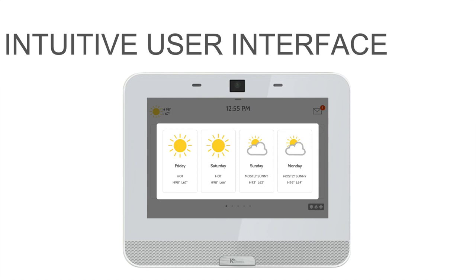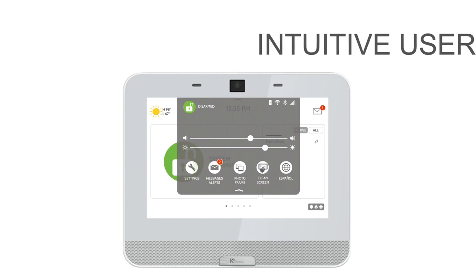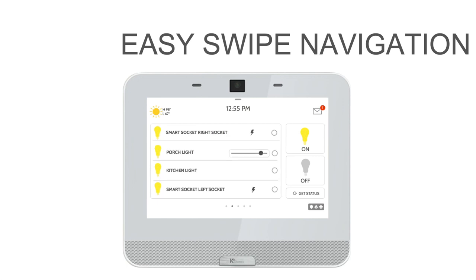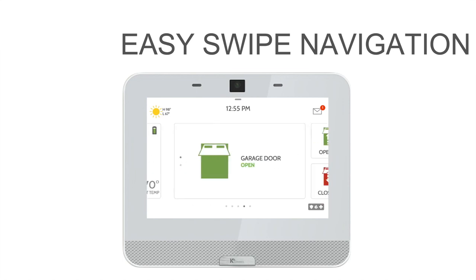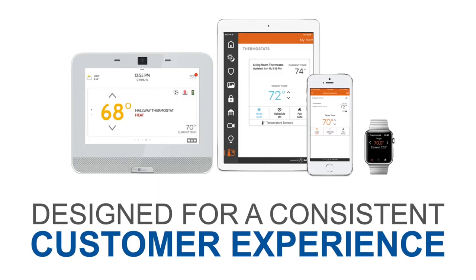IQ Panel 4 uses an intuitive, modern, swipe-based UI. It dynamically adjusts based on the devices that are learned into the panel, so you won't have icons or information displayed on the screen that might be irrelevant to that customer or job. We will discuss the full UI in detail in a different segment in the training, but this should give you a good overview of how it works and what's possible. The entire user interface was crafted to more closely resemble the experience a user has on their other devices. And because it utilizes the same software from our previous generations of IQ Panel, it means an easy transition for both end users and installers alike.